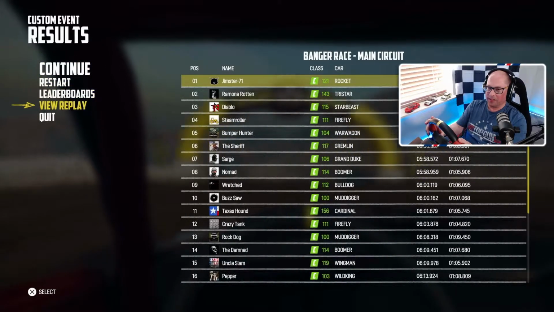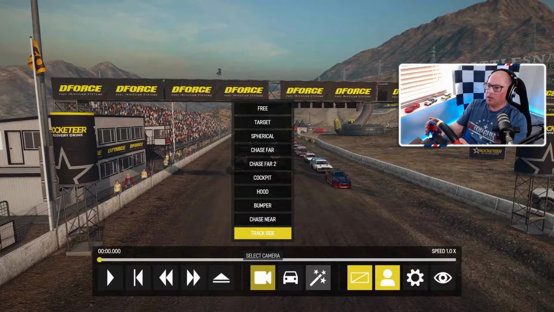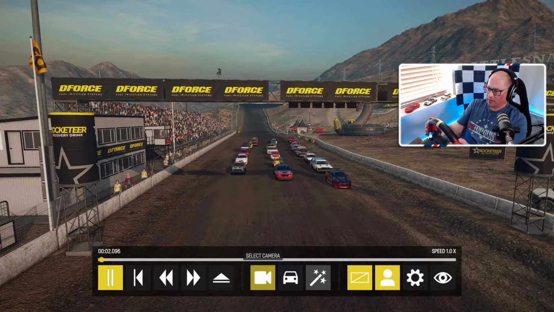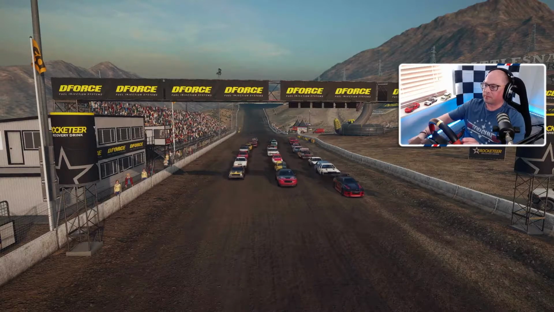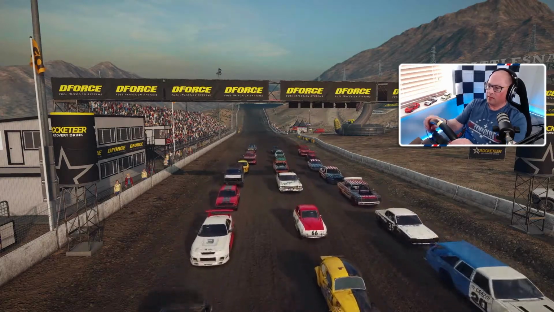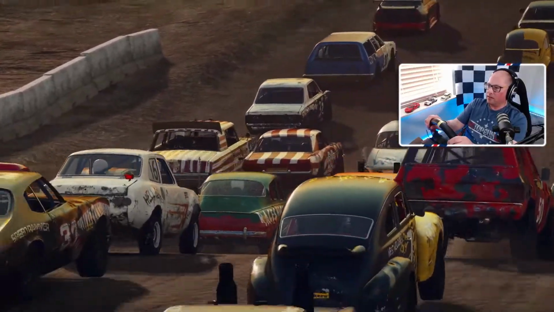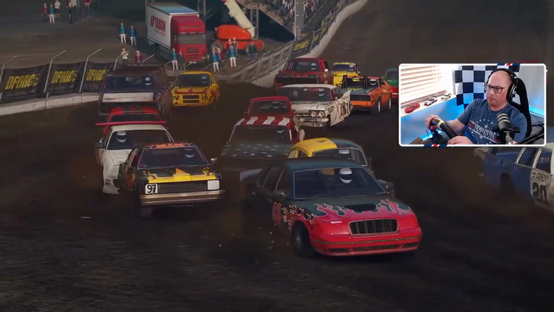Let's have a look at the replay. Right, we'll stick it on. We'll change the camera as we go. Select the camera. We'll leave it on this one, track side, and we'll see how we go. Let's start it through. Get rid of that. Right, let's see what happens. Decent start. Managing to get through the grid a little bit.